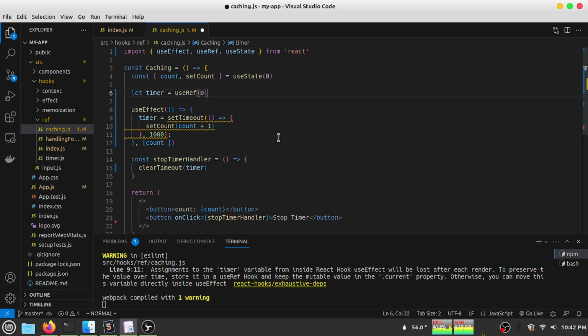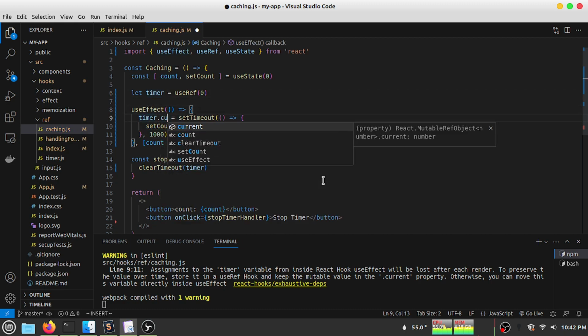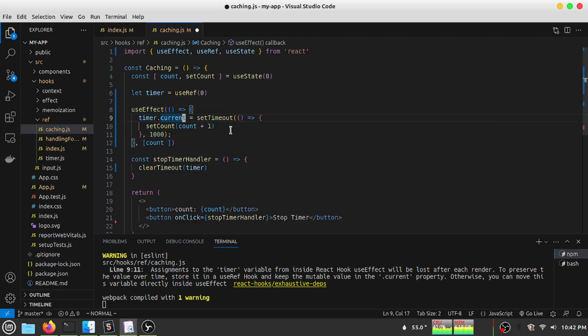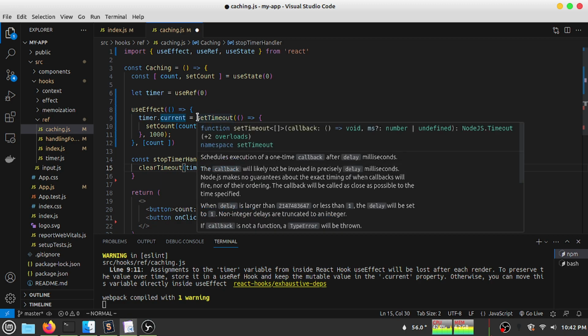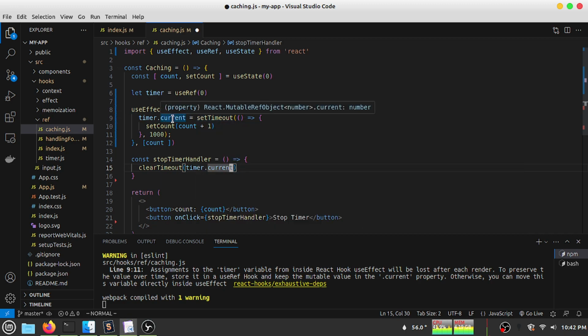Now we know that the useRef hook returns an object. So timer is now an object, and timer has a property called current. Now my error is gone. So when I have to stop the timer, I use the timer.current property, because I stored the value of setTimer within the current property.